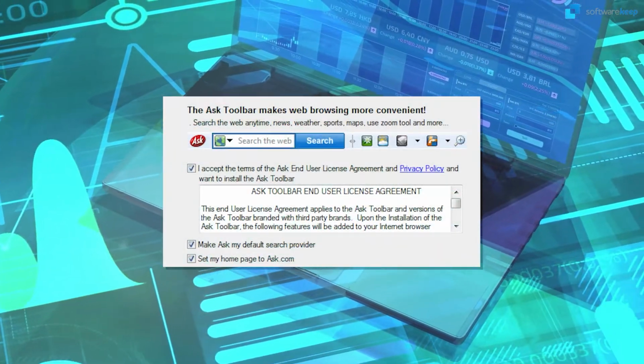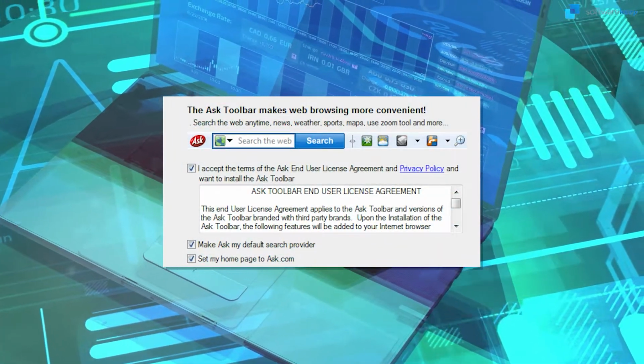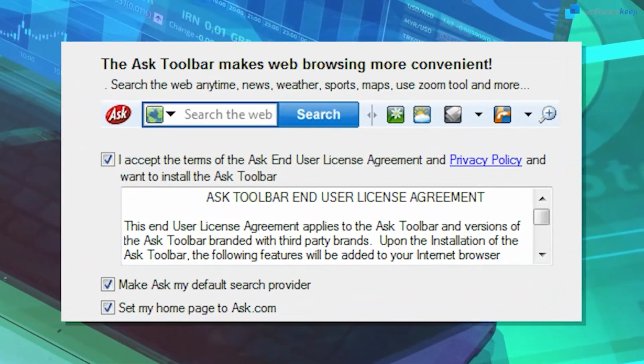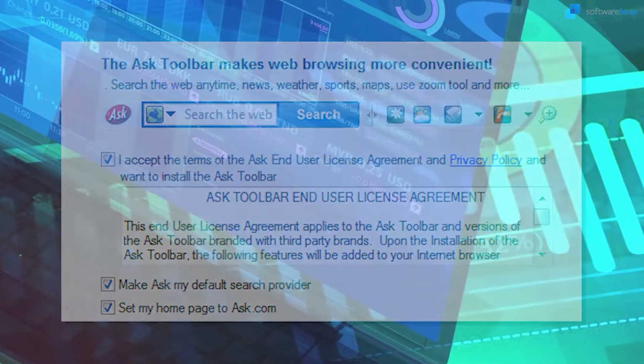And if you continue doing this, your computer might be full of garbage, basically full of programs that you don't need, toolbars and extensions in your browser that you don't know what to do with.